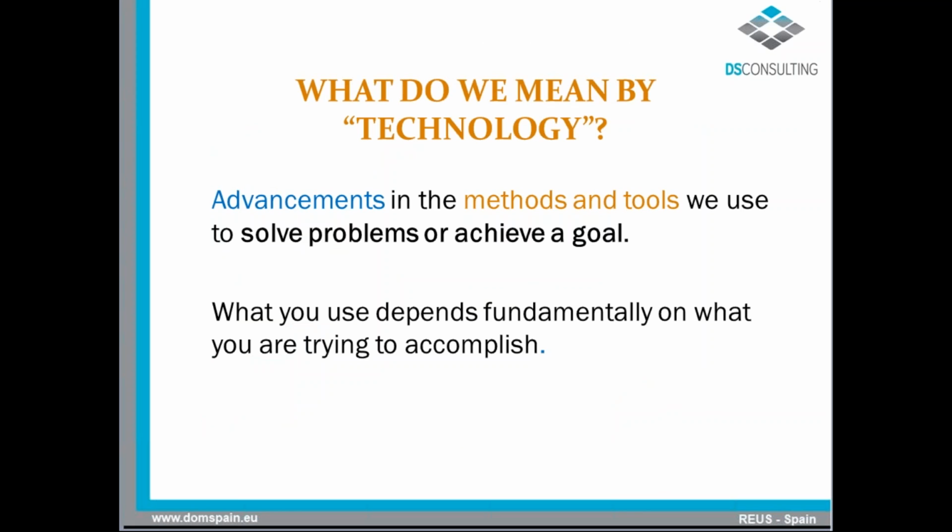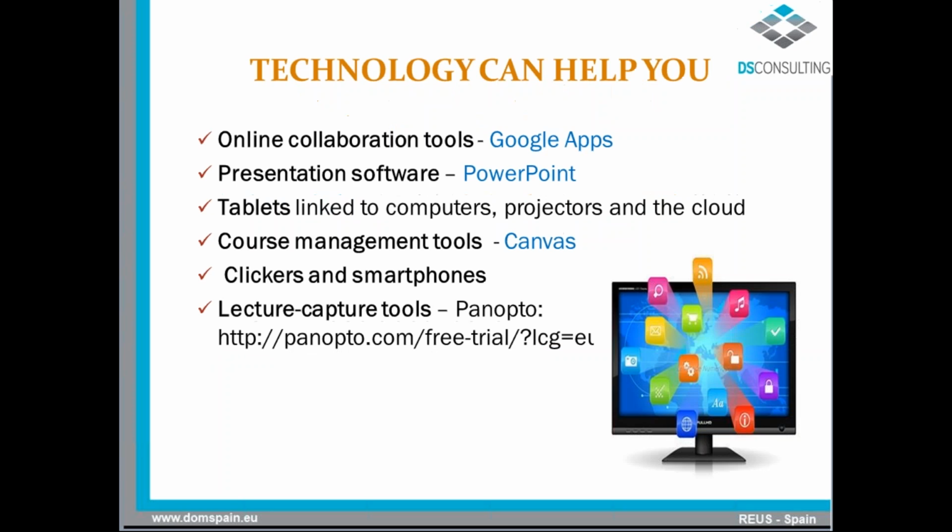In the classroom, technology can encompass all kinds of tools, from low-tech pencil and paper and even clockwork, to the use of presentation software or high-tech tablets. We can also talk about online collaboration and conferencing tools. Moreover, technology allows us to try things in physical and virtual classrooms that were not possible before. But definitely, what we use depends fundamentally on what you are trying to accomplish.